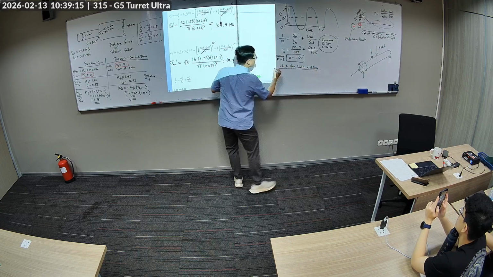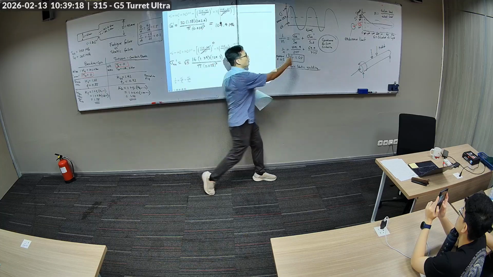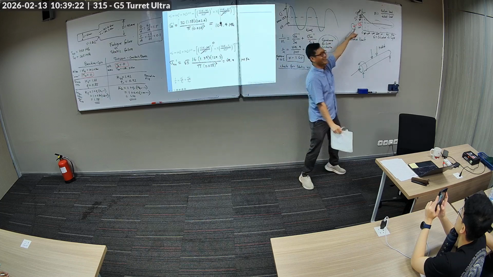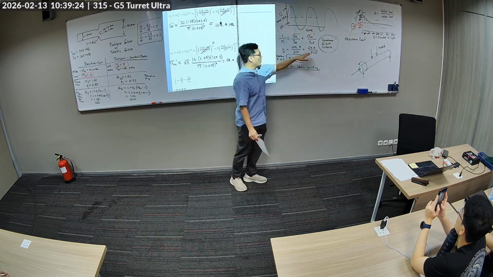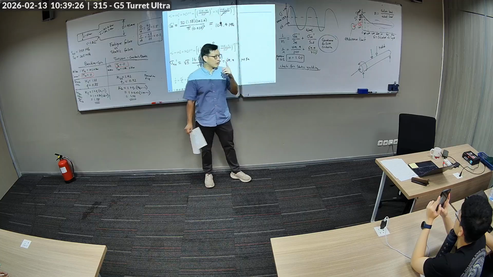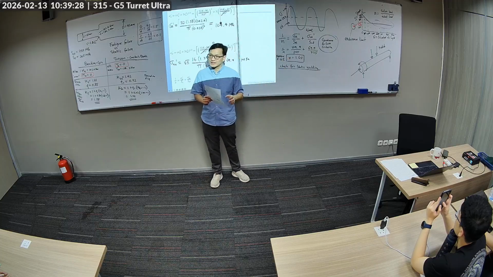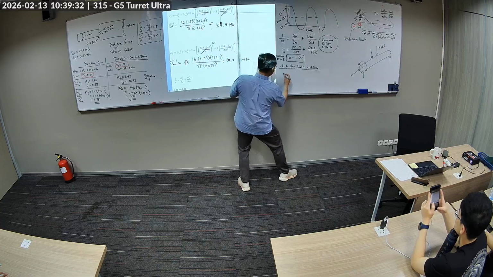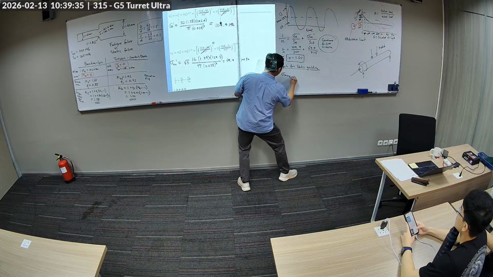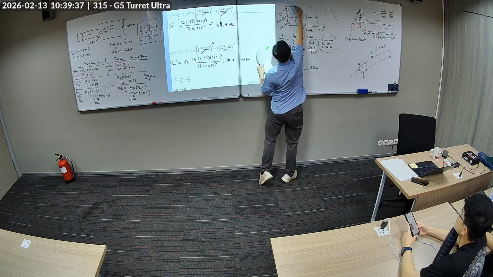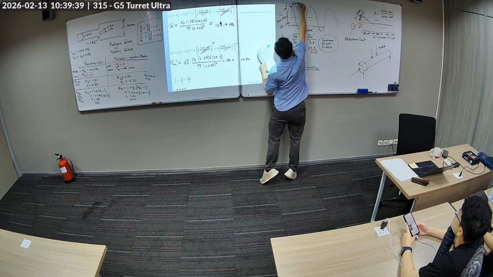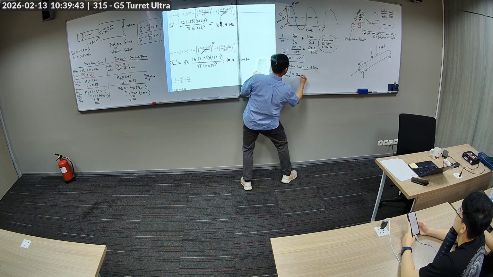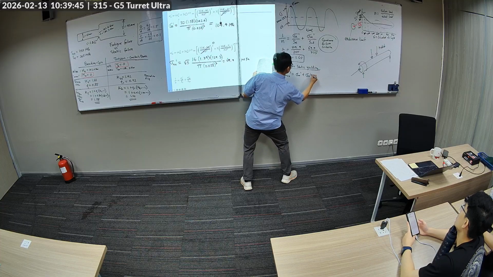Because who knows, the mean might be dominant enough that it actually fails in the first cycle, right? We are safe for infinite cycle. We are safe by a margin of 1.65 times. But what if it yields? And the way you check this is even simpler, because the maximum point here can be approximated by summing them.